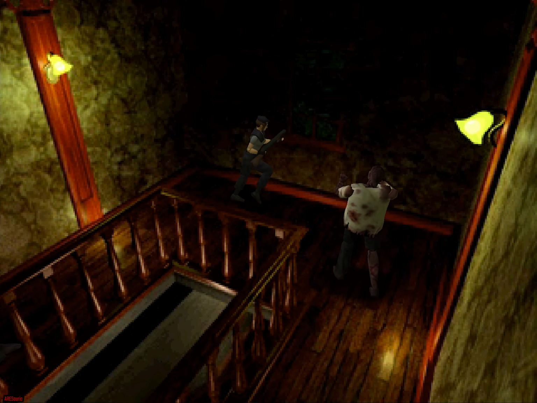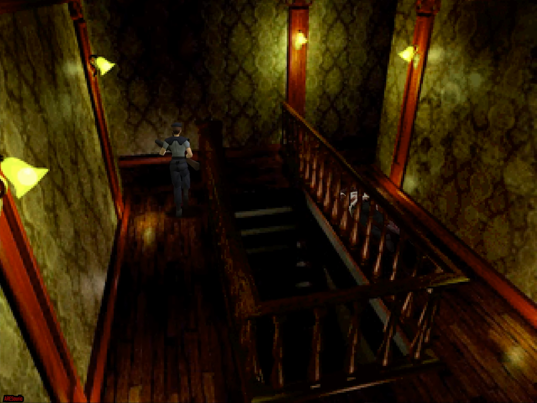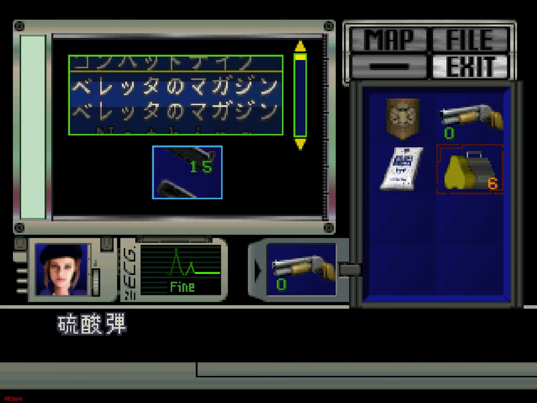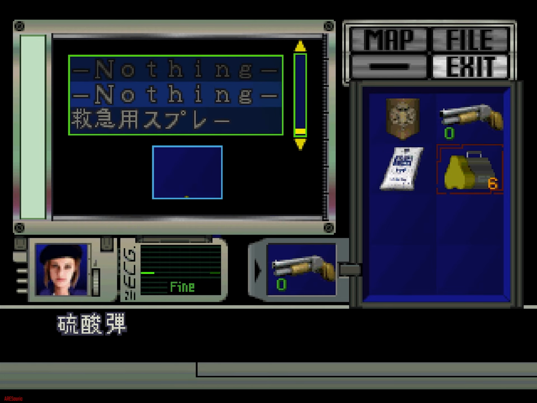So also right here I'm just shooting them in the legs, but you can shoot them in the head, of course. I recommend you shoot them in the heads, sorry, not in the legs, because as I told you, maybe one will still be alive if you don't do that. So right here, leave the acid rounds.